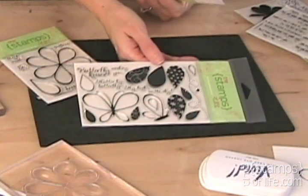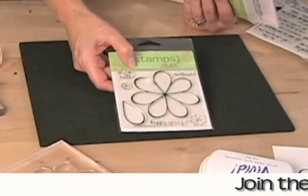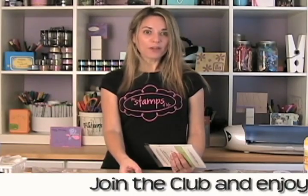The club price for the larger stamp sets is $10.95 plus shipping. Smaller is $8.45 plus shipping. And if you're not a club member, how come? You need to be. But if you decide not to become a club member, your cost on this is $9.95 and $12.95. Still a deal any way you look at it.